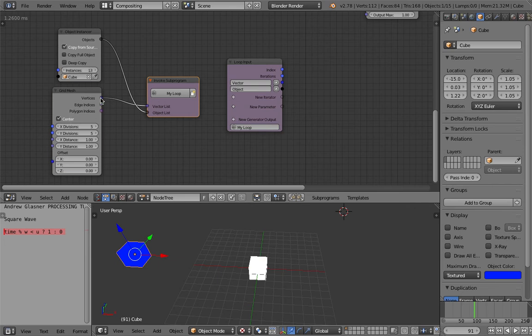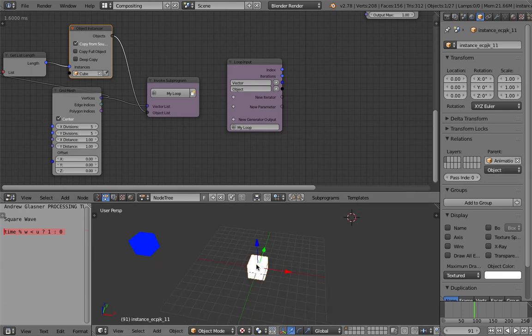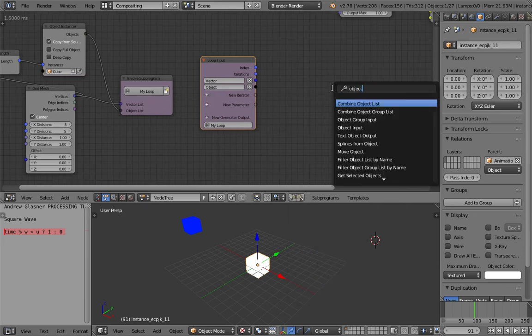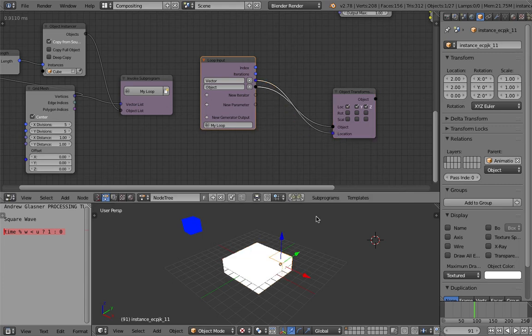It depends on the number of vertices, so just plug it into the instance. And so the object, I think we are ready. Objects, we don't need to use copy full objects and deep copy. We're just gonna lay out our object in the grid. Location on, object, vector.